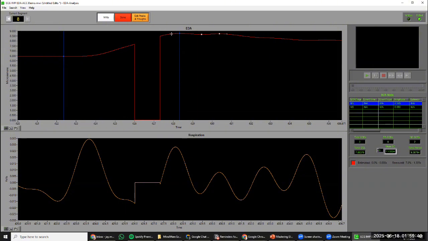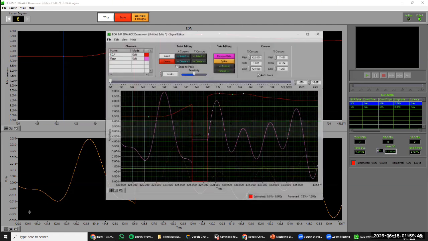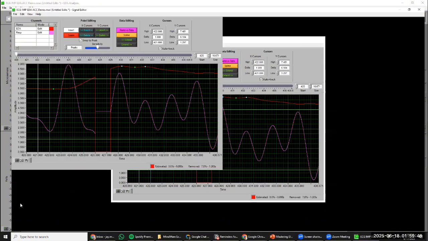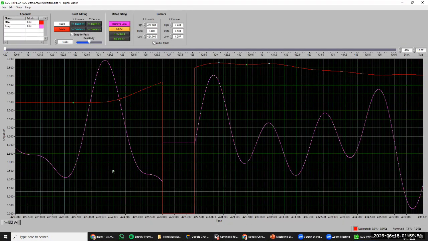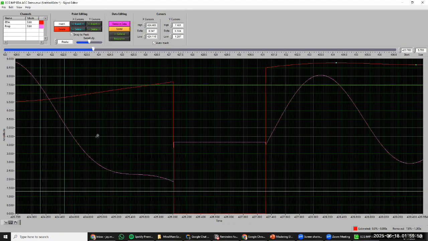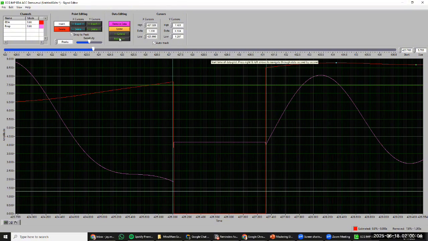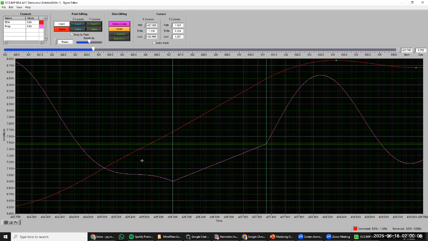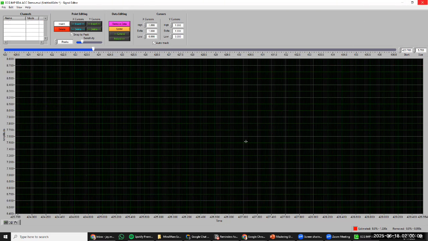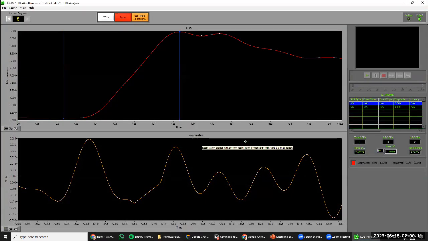In this case, these are normally more easily identifiable, but the analysis treatment, again, would be to go into our editor. We usually focus a little bit closer around that potential issue here. Then we can take our X cursors and put the landmarks right before it was about to drop off and right before it came back. Once we have defined that window, we can use the splining feature to connect those 2 points on a normally distributed line, and then we can move forward there.